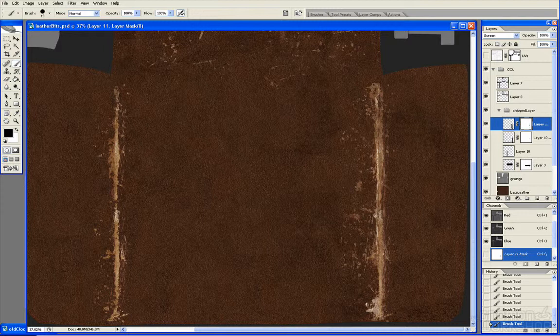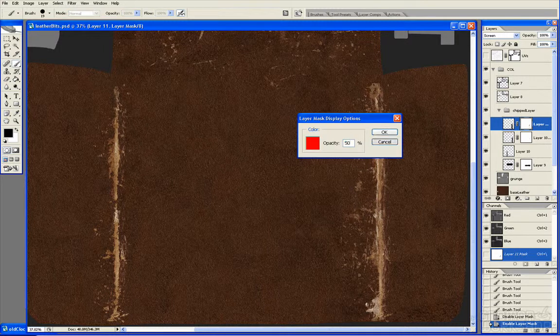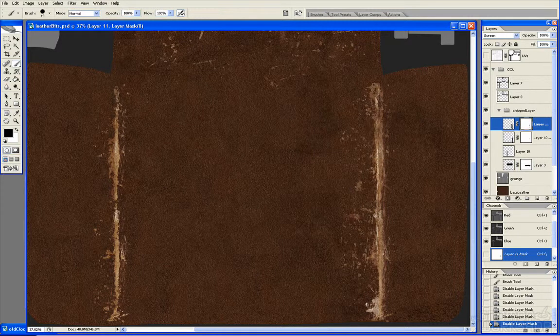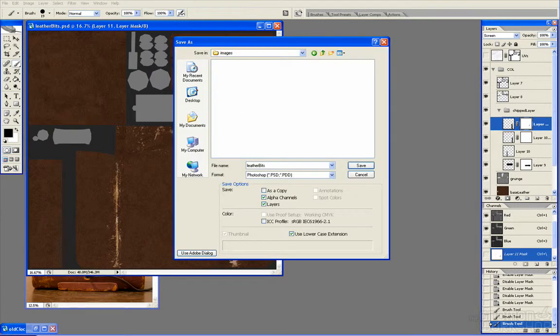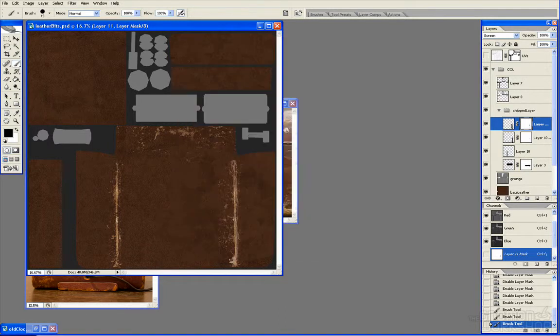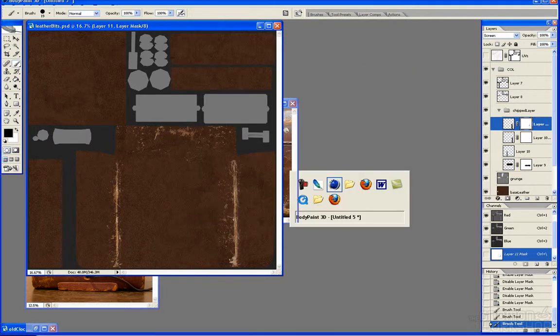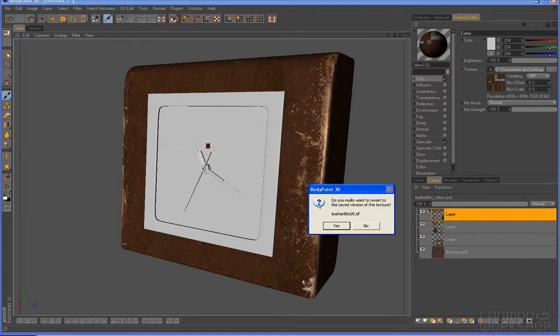I can just hide the layer mask. If I hit Shift and click on the layer mask, it unhides, so it eliminates what you've been painting and goes back to the original layer. So I can see very quickly what I've done and what I've taken out, and I can go back and further refine that. This is going back to that non-destructive workflow that you want to try to maintain, because it's going to make your life incredibly easier later down the line when you have to do a lot of adjustments very quickly. So let's reload that and see how that looks.